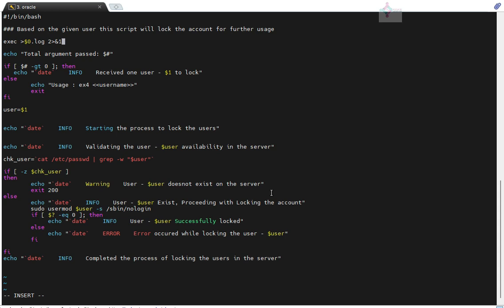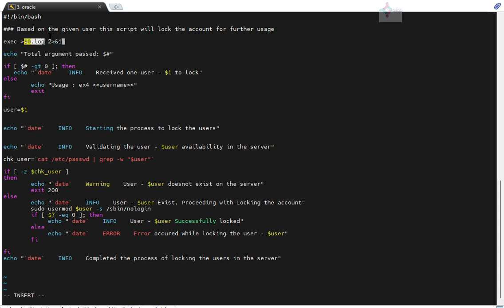What does it mean? When I give 2, it means standard error, and greater than ampersand denotes redirecting to standard output. So whatever the standard error or standard output is, it will get written into this log.